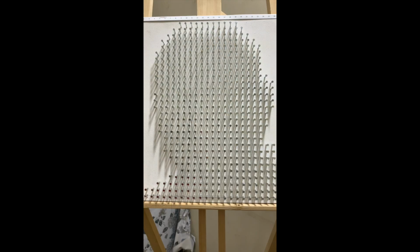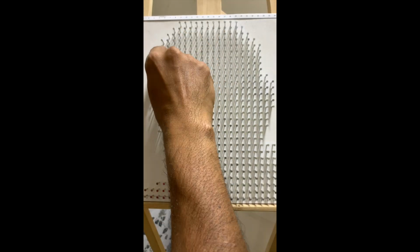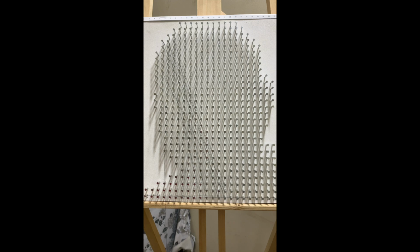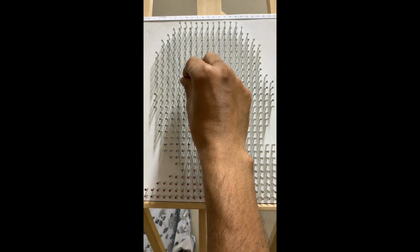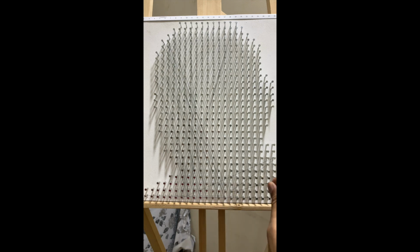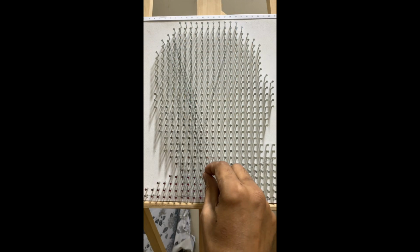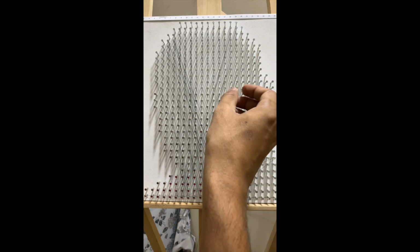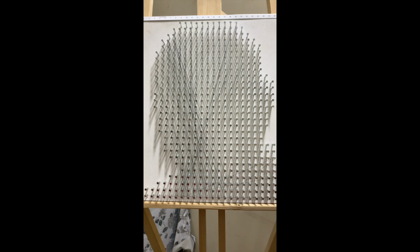At times you will see that some of the threads are getting on top of the nails. If that happens, you can just slide the thread under the nail head in such a way that your line of thread is not distorted too much. But even if it happens in the overall string portrait work that you will continue doing, this will not matter much, in the sense that because it's a grid, there are too many nails, there is a lot of sequence that you need to complete. So even if something goes here and there a little bit, it gets covered later on very quickly. It will not affect your portrait in any drastic way, or even in any minuscule way. So any mistake will get hidden eventually.